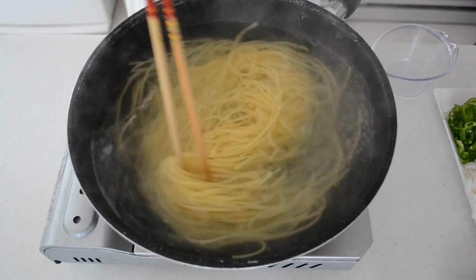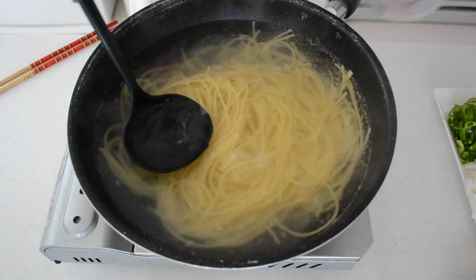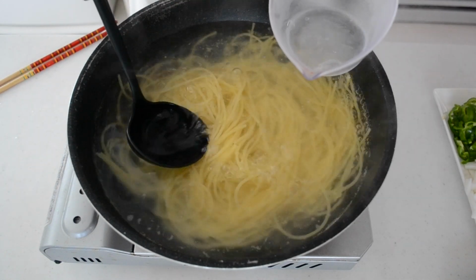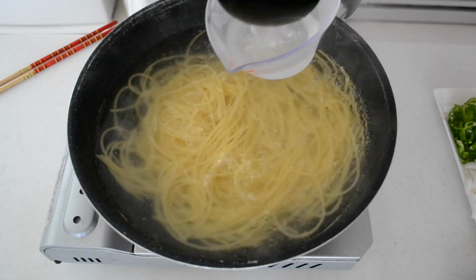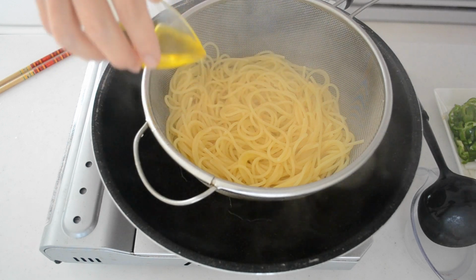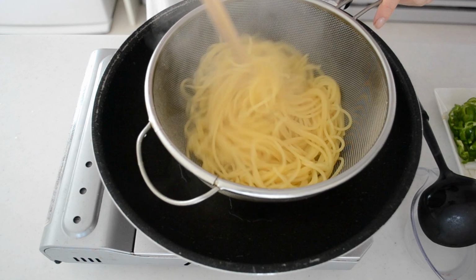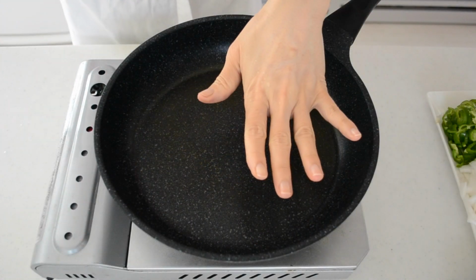Let's go back to the spaghetti. It looks good. Save a cup of pasta water aside and drain. Toss in a tablespoon of olive oil to prevent sticking to each other. Set aside. Now we start cooking the pasta sauce.